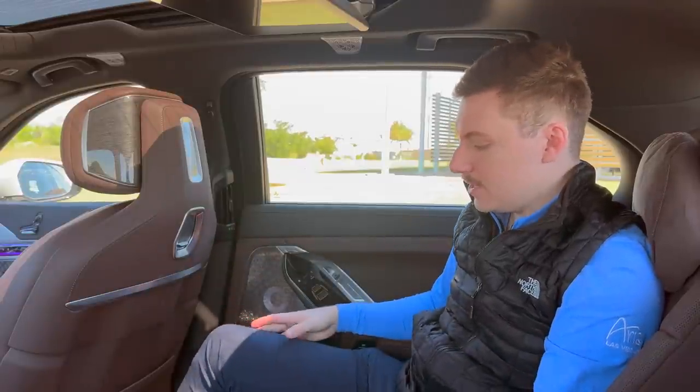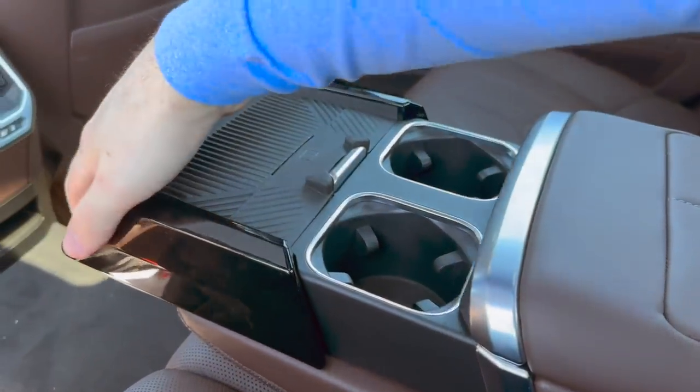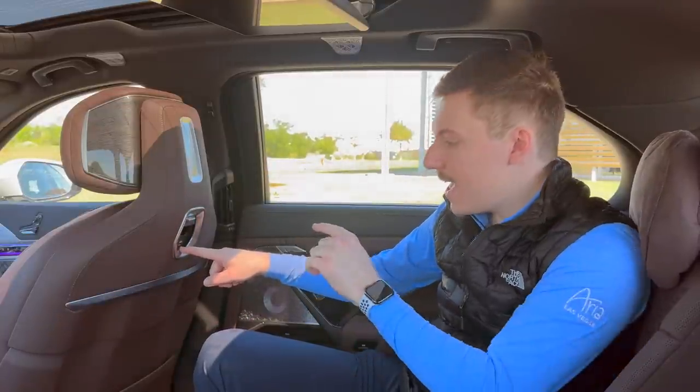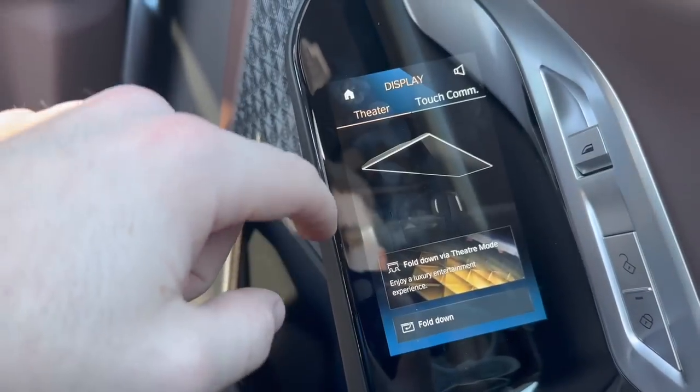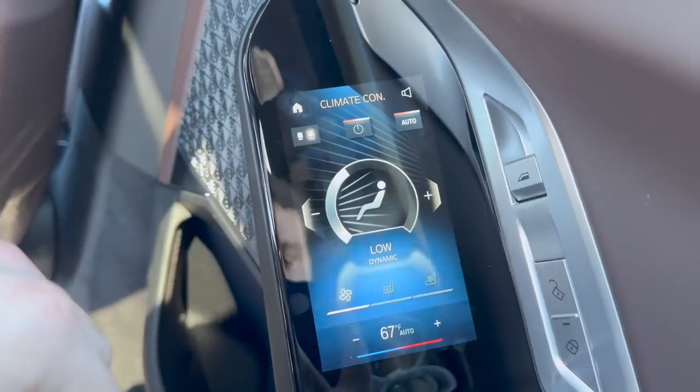Back here in the rear is some of the coolest features BMW has to offer. It has an astonishing amount of legroom, extremely plush pillows so you feel like you're still in bed, a wireless charger, cup holders when you extend the armrest, and a hidden trap door for accessories such as an iPad holder, coat hanger, or purse hook — so your Louis Vuitton or fancy clothes don't have to touch the floor. Each seat has a USB-C charger, and each door offers a 5.5-inch tablet that lets you control temperature, seating, and audio — because back here you're in control.